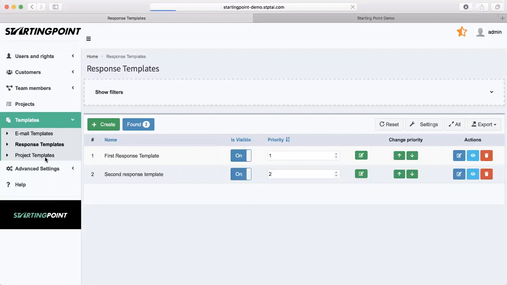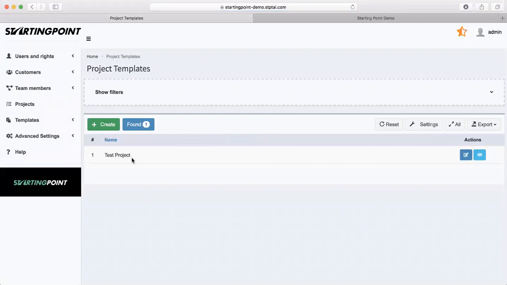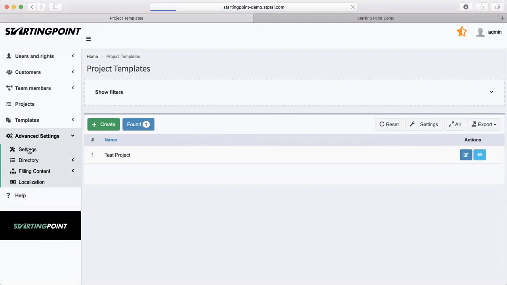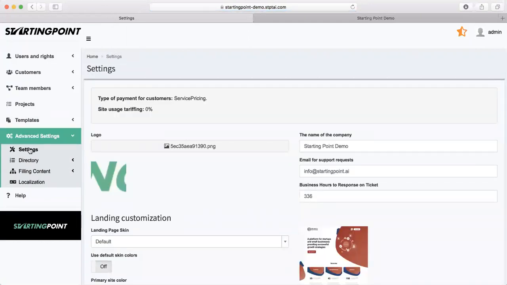The project management template allows you to create a project from top to bottom. That's the project task, that's subtask, that's due dates, and it allows you to assign it to your team members to make sure that they're able to complete those tasks accordingly. The advanced settings tab is where you're able to customize the portal itself.